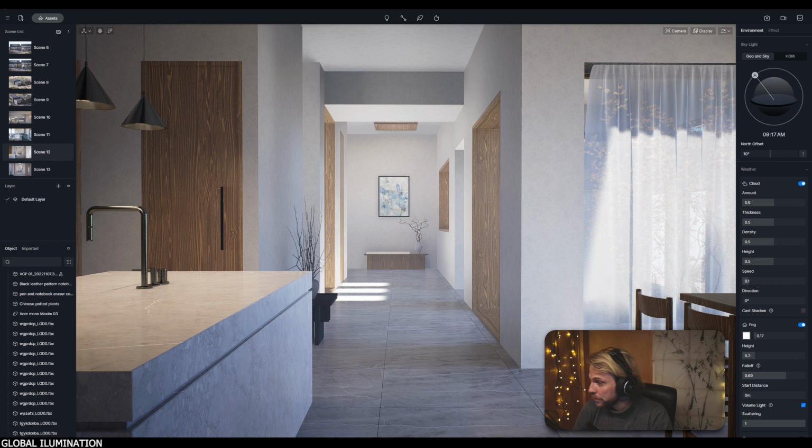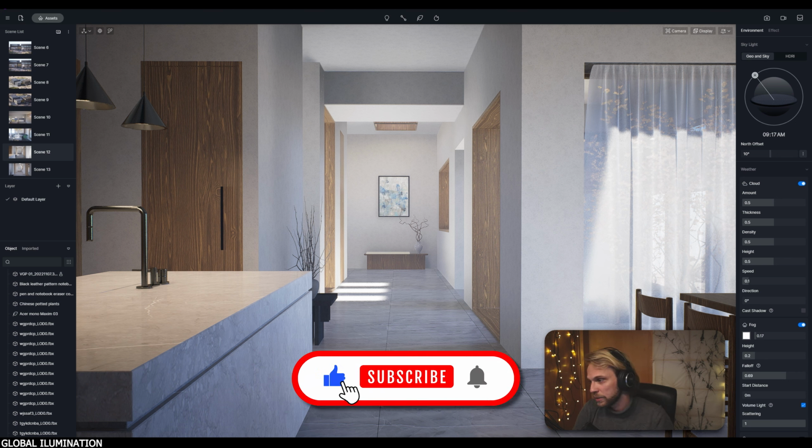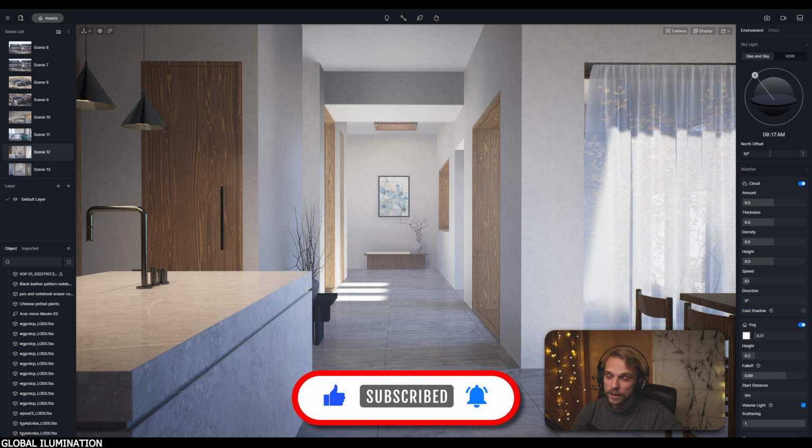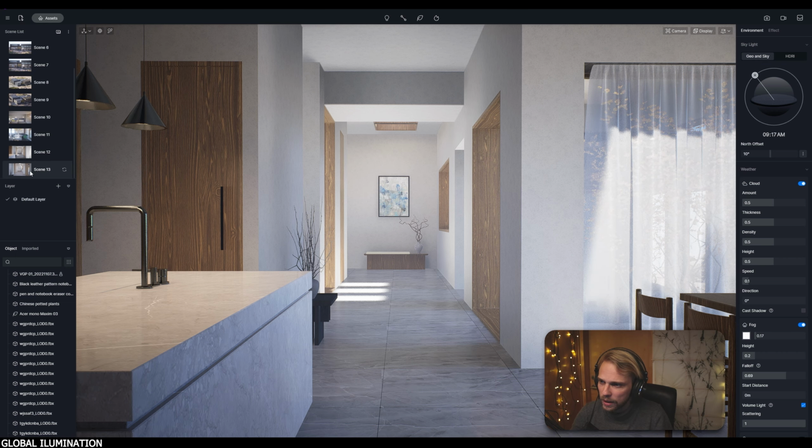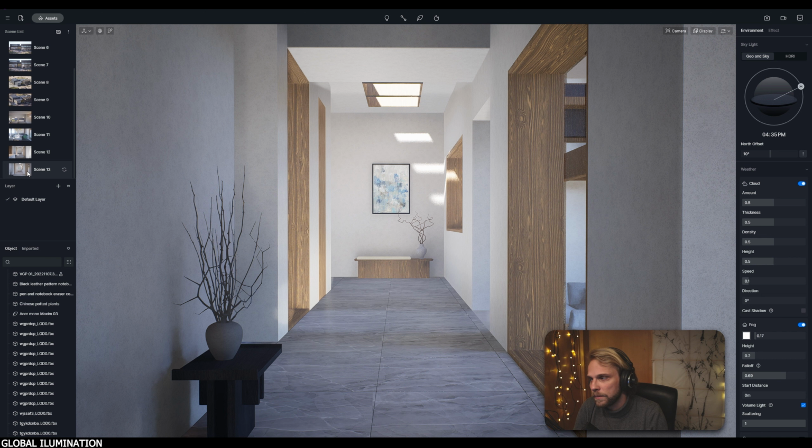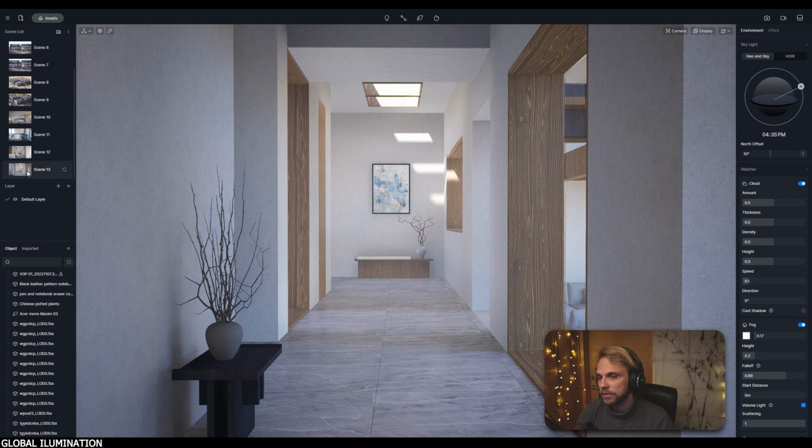Here we are, version 2.4, D5 Render. This scene is just a testing scene that I've prepared to test out different things for this particular version. And first of them, as promised, is the star of the show, the global illumination upgrade between versions. So here, for this particular area, you used to have problems: not enough light, not enough bounced light, not enough atmospheric light in this kind of a corridor.